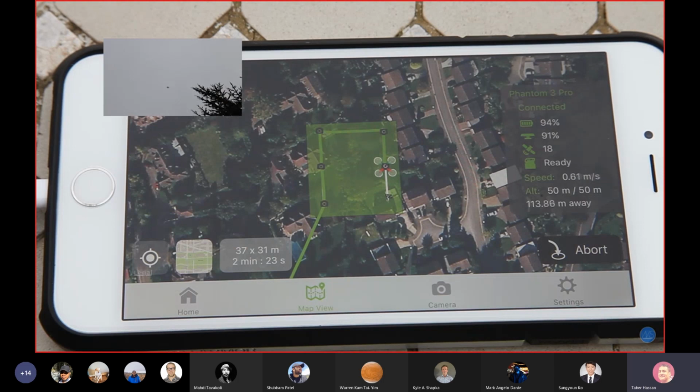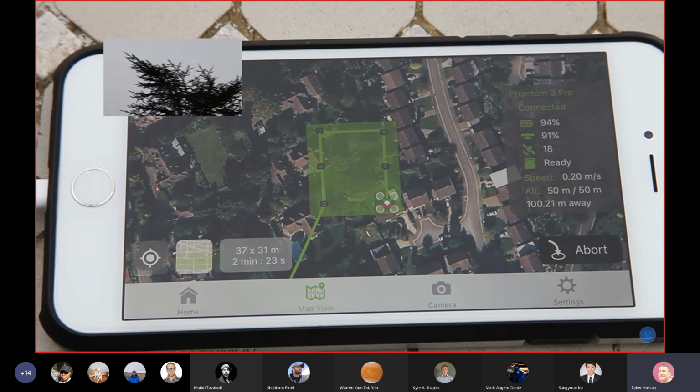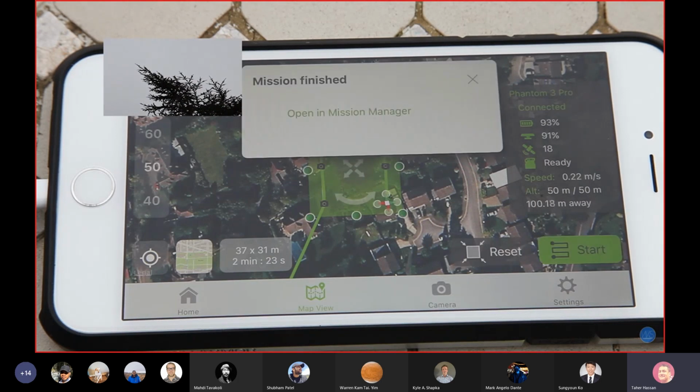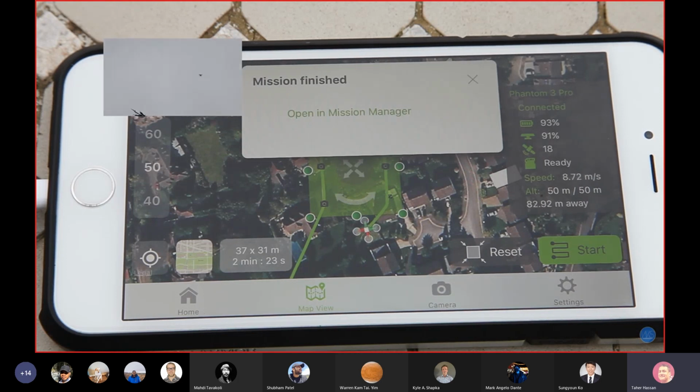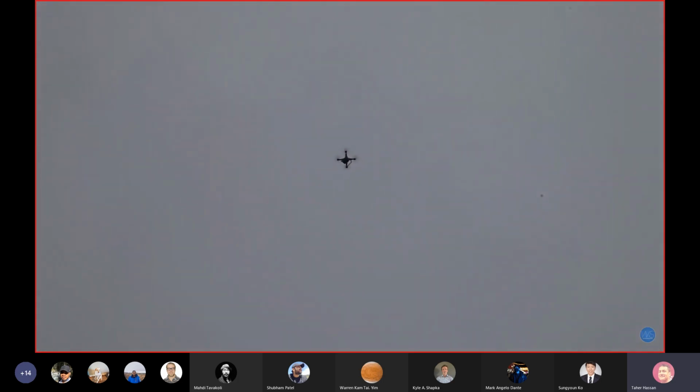Once the mission is finished, the Phantom will return to the home point. I would advise landing the Phantom manually so you can land it in the correct place.